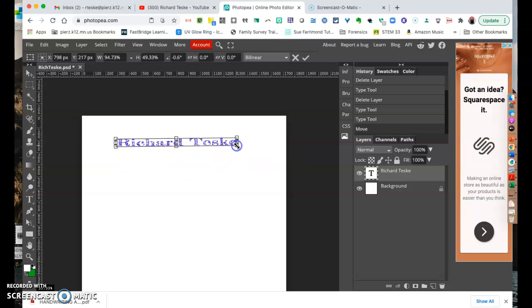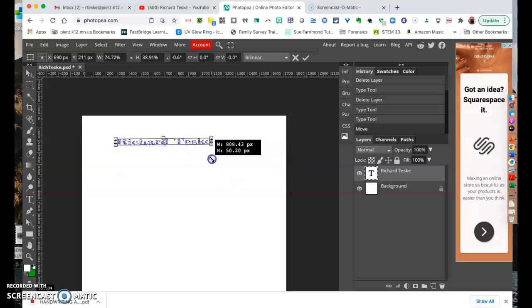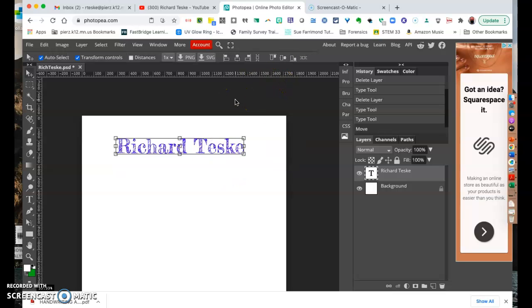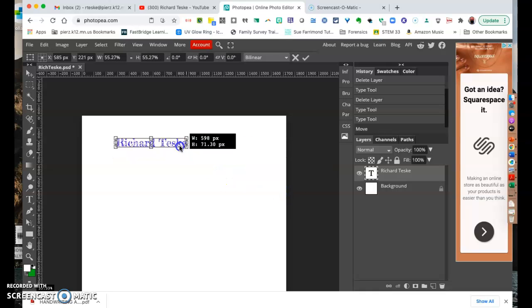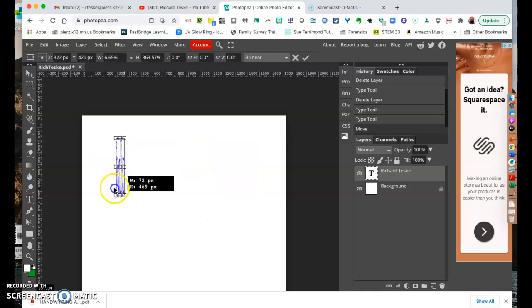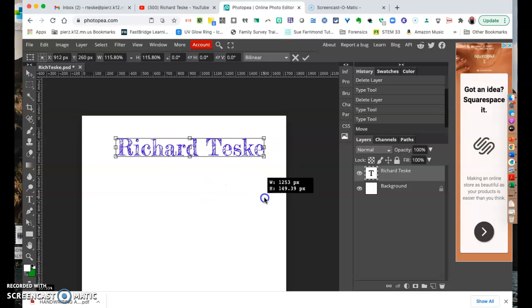Now, two things. I'm going to go back two spots here. When I resize something, if I hold down the shift button, it'll automatically resize it proportionally. Does that make sense? It won't let me kind of make it all funky. If I hold down the shift, it'll only resize it perfectly. Okay. So once I have that, I might click okay.